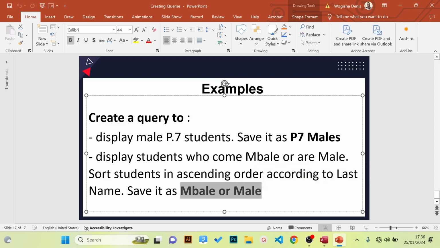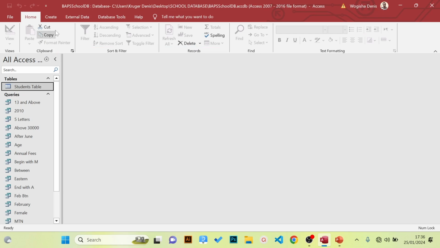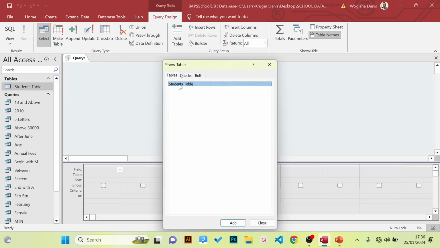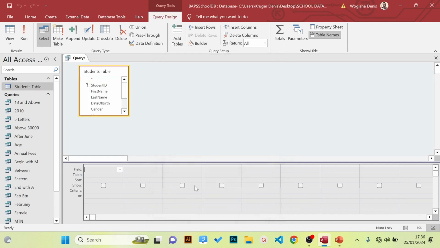The students should either come from Mbale or be male, and their results should be sorted in ascending order according to last name. So let's create this query. To create, we click the Create tab, go to Query Design, select the table, add the query, click Close.